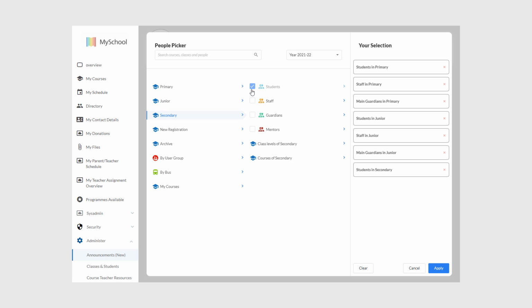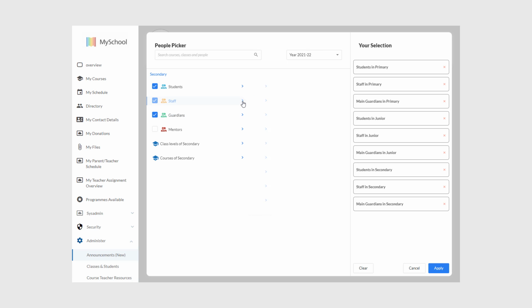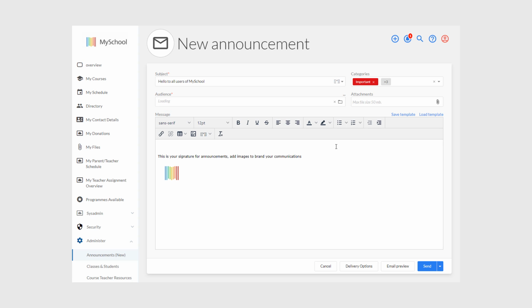Select Add and then determine a group. Mix and match from students, guardians and staff. Here we're going to select the entire school. You can also go down to an individual level if you need. Once the target population has been selected, use Save.